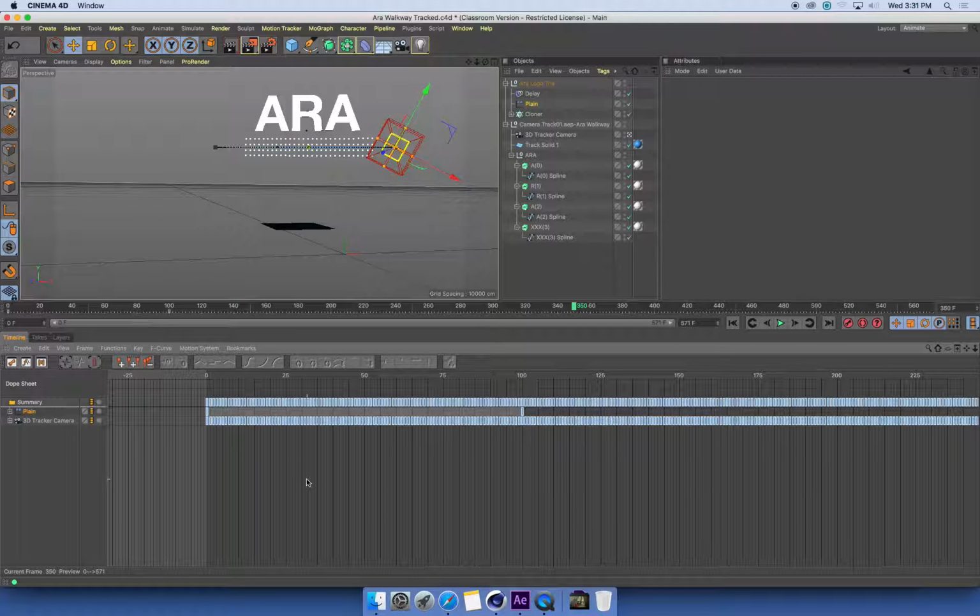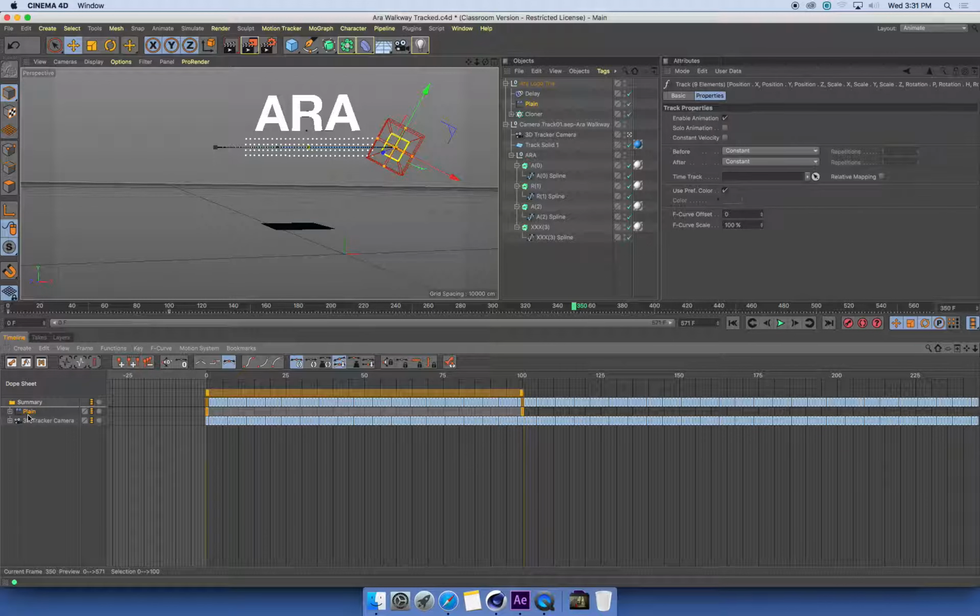I need to shift all that animation so that it starts at frame 350. It's really super easy to do that. All I need to do is select the plane effector. When I select it from this list of animated objects in the dope sheet here, it selects all the keyframes, and I get this coloured bar appeared across the top. Basically, all those keyframes are now selected. So all I need to do is click and drag this bar, and I can position it wherever I want. So this is the start and end keyframe animation for that plane effector.